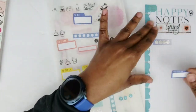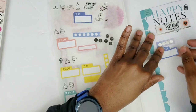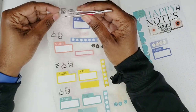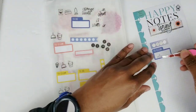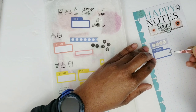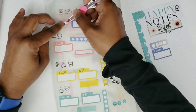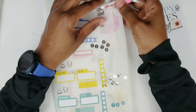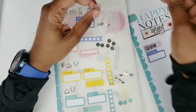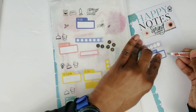so to clean, and the things that need to be cleaned, I'm gonna use the icons for that. So I need to clean the closet. Well, actually, yeah, I just need to clean the closet. I have things that I already have for each zone that I'm going to clean, and things that I'm going to actually do. So one of the things I'm going to clean is the closet.